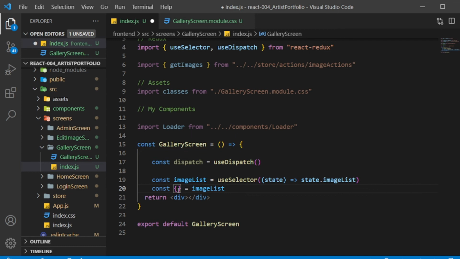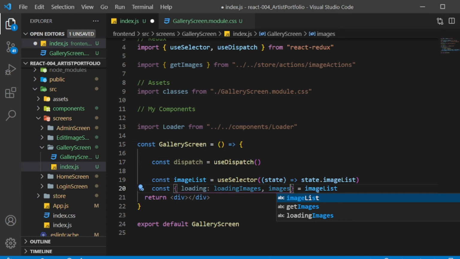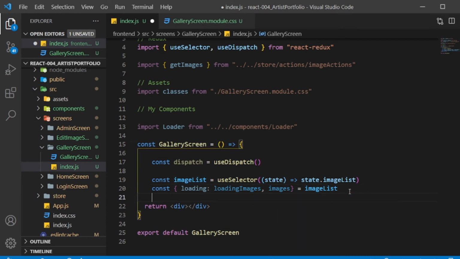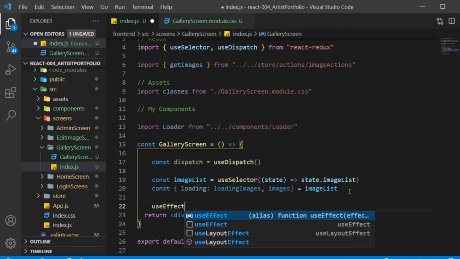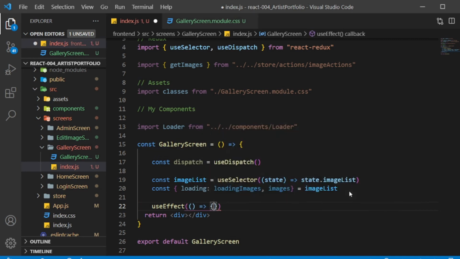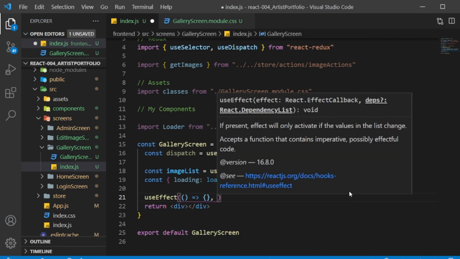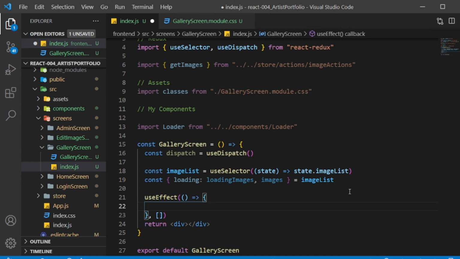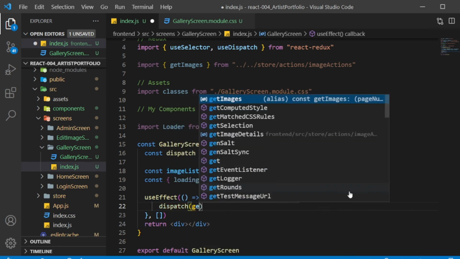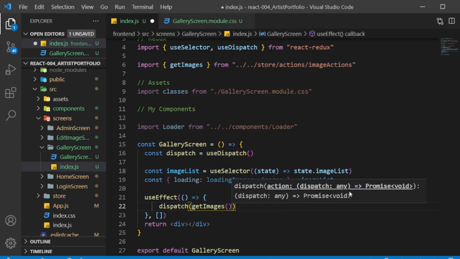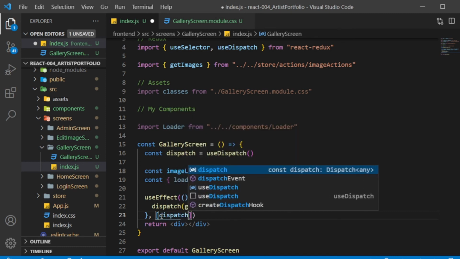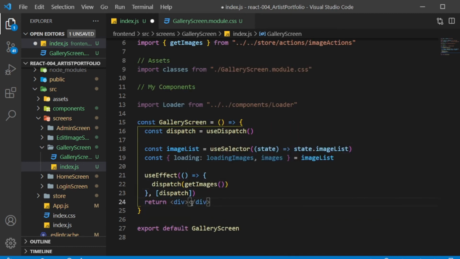Rename loading to loading images. And getImages. Create a useEffect. In the body, dispatch the getImages action. Then in the dependency array, pass in dispatch.